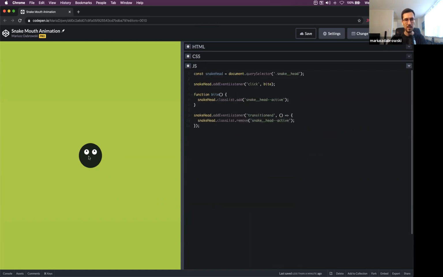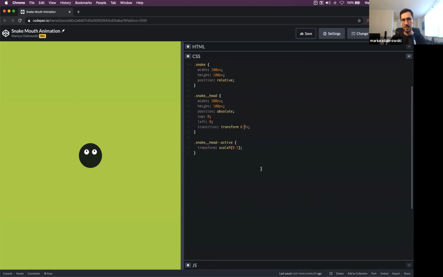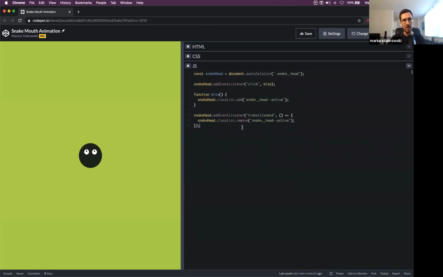So let's take a look. When we click on it, it takes 900 milliseconds to open, and as soon as it's finished opening, it will close. So if we go ahead in our CSS and update this value to say, oh, my coworker got fired because he was really annoying, and now we want to put it back to 500 milliseconds. So now when we click on it, mouth opens and closes, no problem. We didn't have to update this secondary value in JavaScript. So takeaway from this, there is one event that you could listen to on your transitions that is cross-browser, and it's a very useful one, something that you will use quite often.